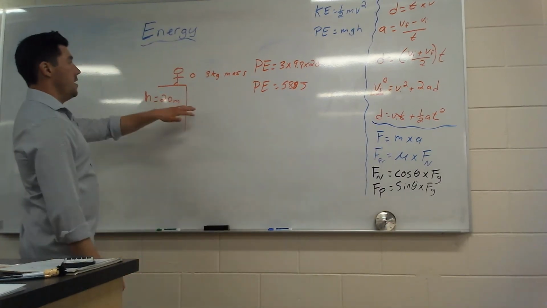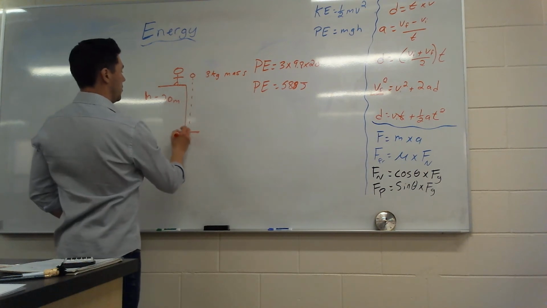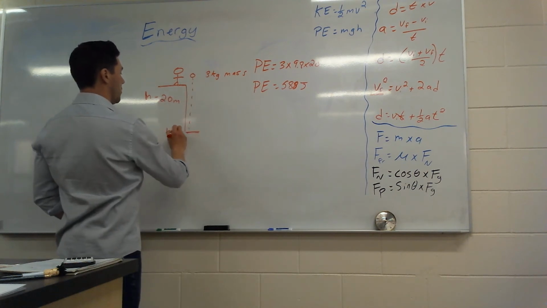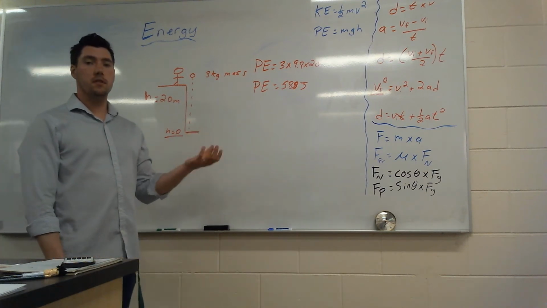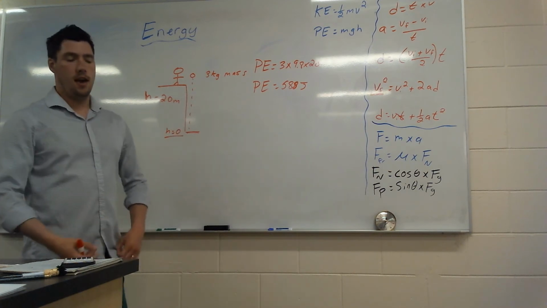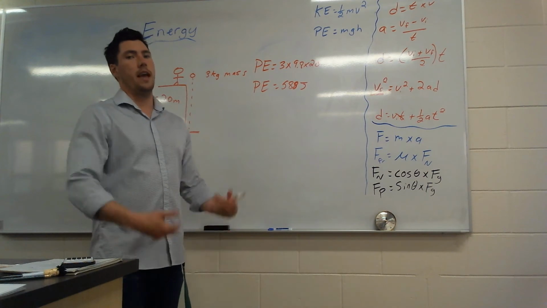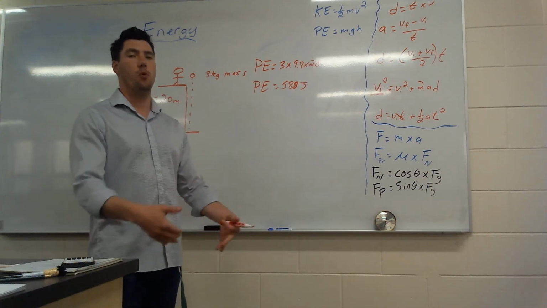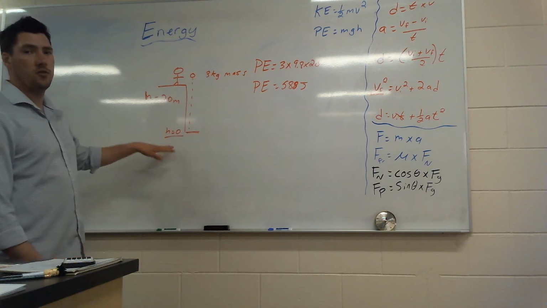All right, let's say I then drop this bowling ball, and it goes all the way down to a height of 0. Okay? At the height of 0, I now have 0 potential energy. If I'm on the ground, I have no potential energy. I can't drop and hurt something. I can't drop and have a force or a velocity. I'm already at 0. So down there it has potential energy of 0.